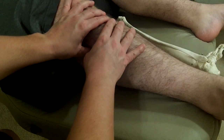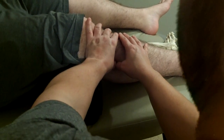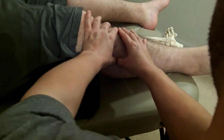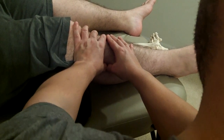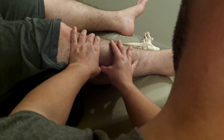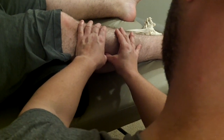And I'm still focusing on going into the lateral aspect of the fibula. By flexing the leg at the knee joint here, we'll actually be able to go into the posterior aspect as well. It'll be easier to do that. You can do this sideline too. That works out pretty well. So it's good to be able to palpate muscles in different positions, because you never know if the client might not be able to lie on their back because they have back pain.